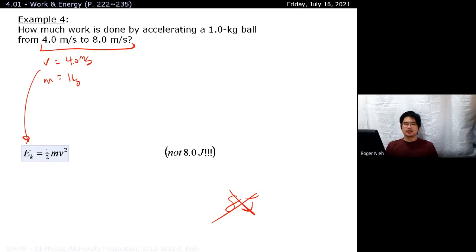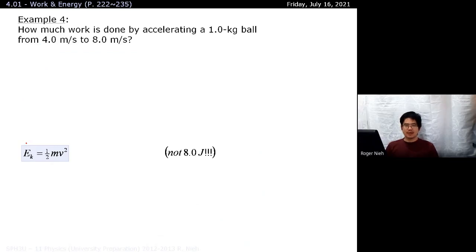If you try speeding up a car, it's very easy for it to speed up at the beginning, but afterwards it gets tougher and tougher and tougher. You'll see your car struggles as it's on the highway just to go up by an additional 20 kilometers, as opposed to when you started from rest. It was very easy. With these questions, I'll give you a graphical representation of why this is wrong and why it's true. But let's just solve this using math first.